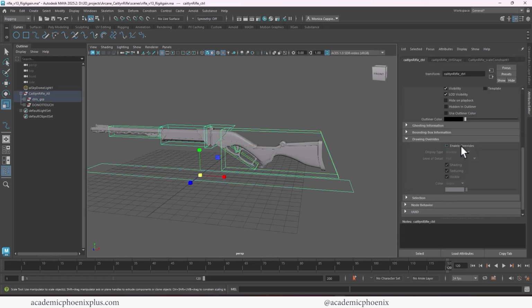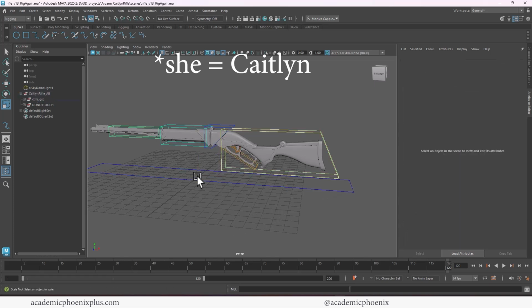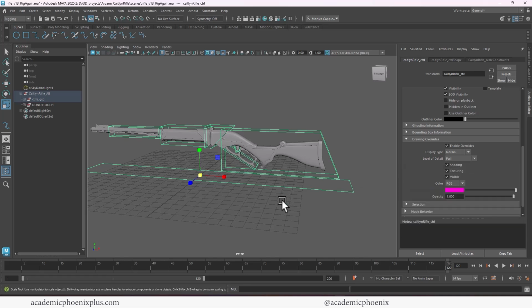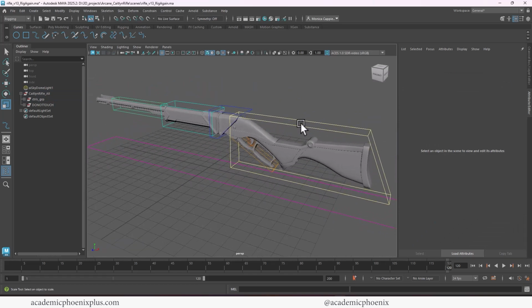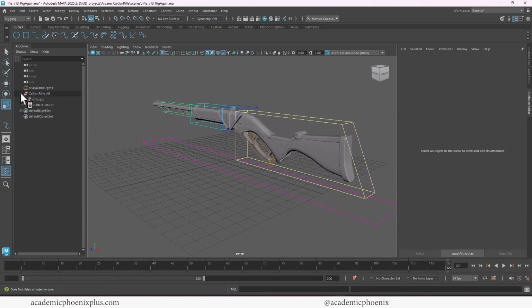And for this one, I don't know. She's kind of blue. She's kind of like a deep blue, isn't she? So I can choose that type of blue. You don't want to choose green or white because those look like selection, like things have been selected. So maybe a teal just for a little change. And there we go. That's how you can color your objects.